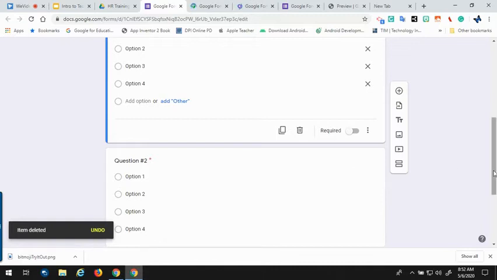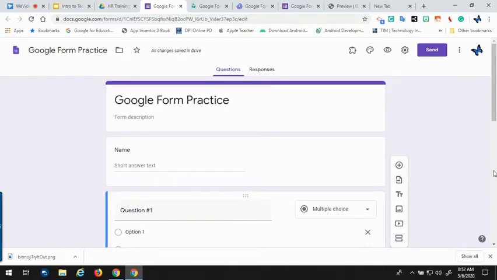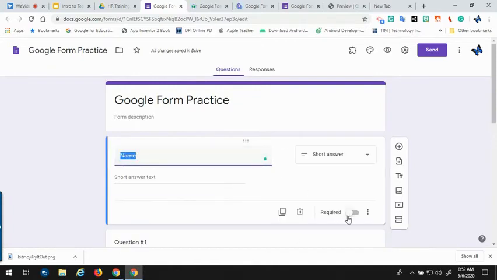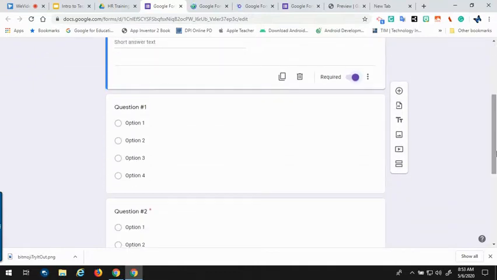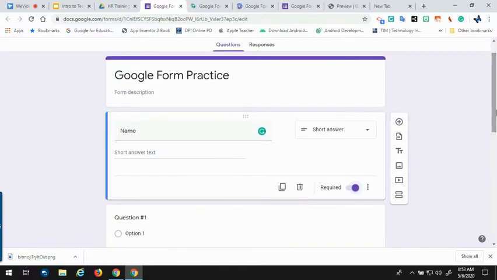So I'm going to ask you to pause again, go back to your form, and create a name question. Make that name question required, so we make sure that we collect names with our form. And then have a total of 3 questions. And you can make those questions anything you like. How was your weekend? What's your favorite color? So we're just going to come up with 3 questions. So we're going to pause here. We're going to add to our form that we've already started. You're going to have your name.